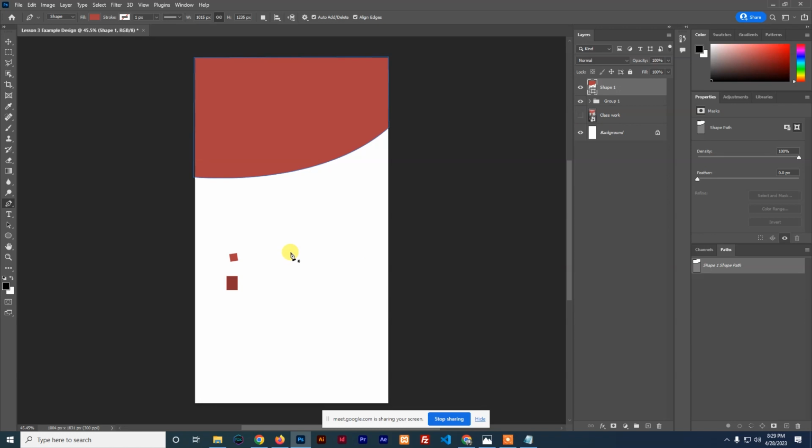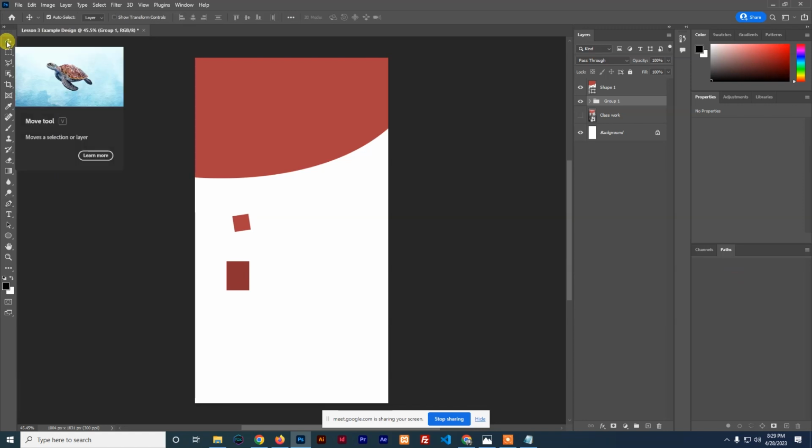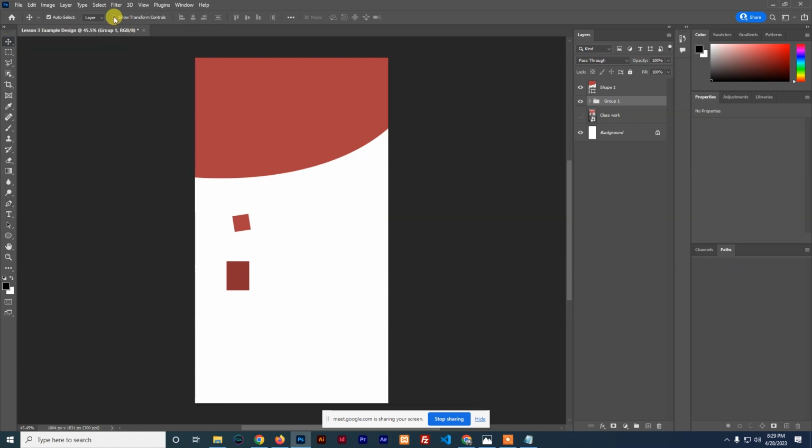And there's something I've done. For example, when I was moving this group down, it comes with these adjustable points. So in Photoshop, unless you click on Move tool and then you check this box called Show Transform Controls, you will not be able to see these corner anchor points.